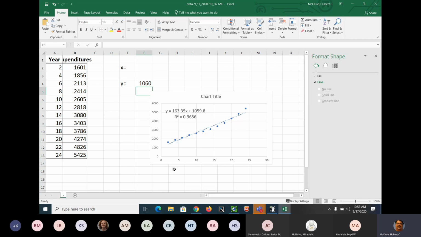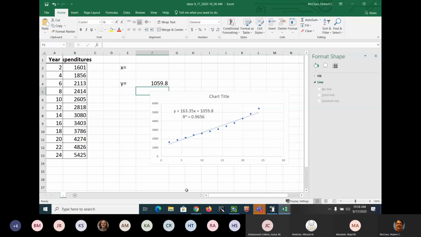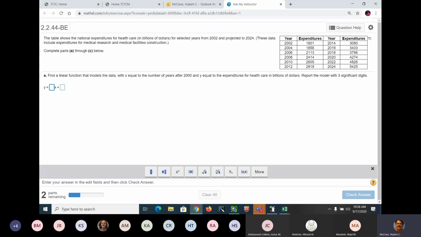All right, so with that being said, let's go ahead and see what they want next. So this is going to be 163.35x. Now, I don't have 3 significant digits, so I'm probably going to get it wrong, unless somebody's got 3 digits for me, 1059.8.